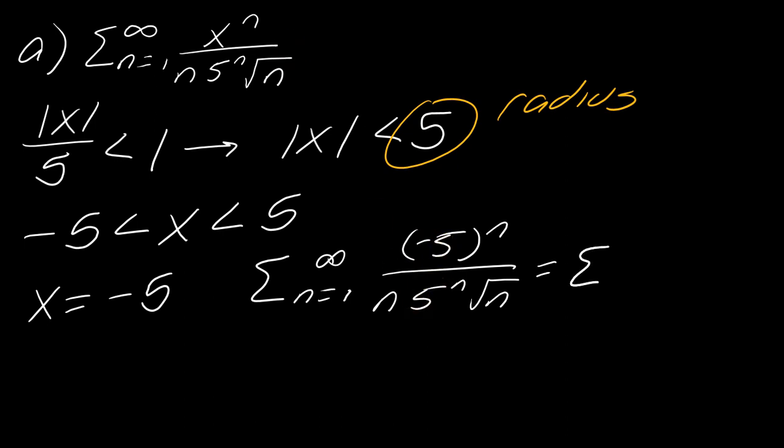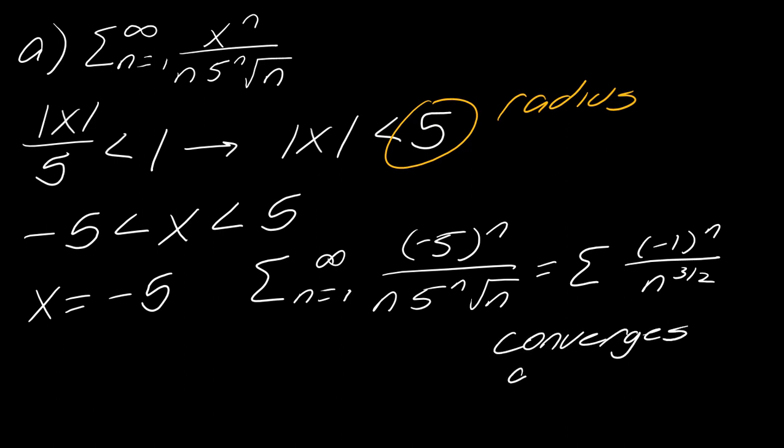I'm going to drop the rest of the series notation just for shorthand. So I've got a -1 on top, n square root of n. And n times square root of n, we already talked about this. This is n to the 3/2. So this is written just to look a little bit more confusing. So now I have this, and this converges as a p-series. So this converges absolutely. Okay. So that's the first one.